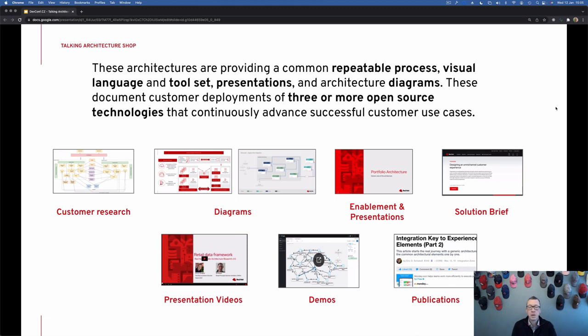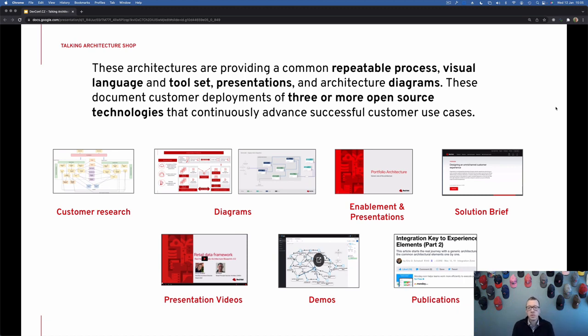Some of the stuff that I put in the abstract for this talk has to do with retail, so we're going to cover 3 retail cases, and I'm going to give you one extra one. Now, each one of these cases that we decide to implement in this process has to do with 3 or more open source technologies. Now, in our case at Red Hat, we really like to see our products in there, but it could be 3 or more open source technologies, and that basically puts together a rather advanced integration of some kind of solution space, be that point of sales, be that real-time stock control, things like that.